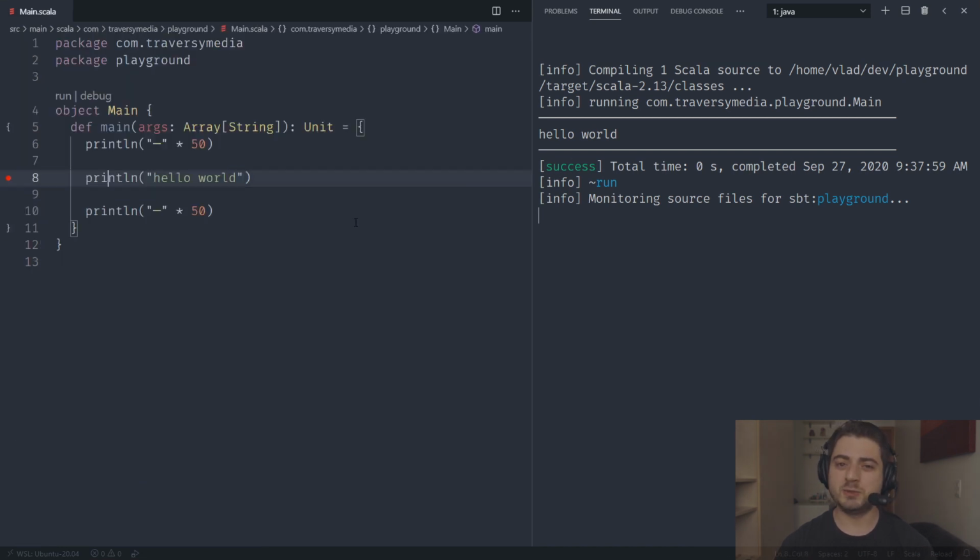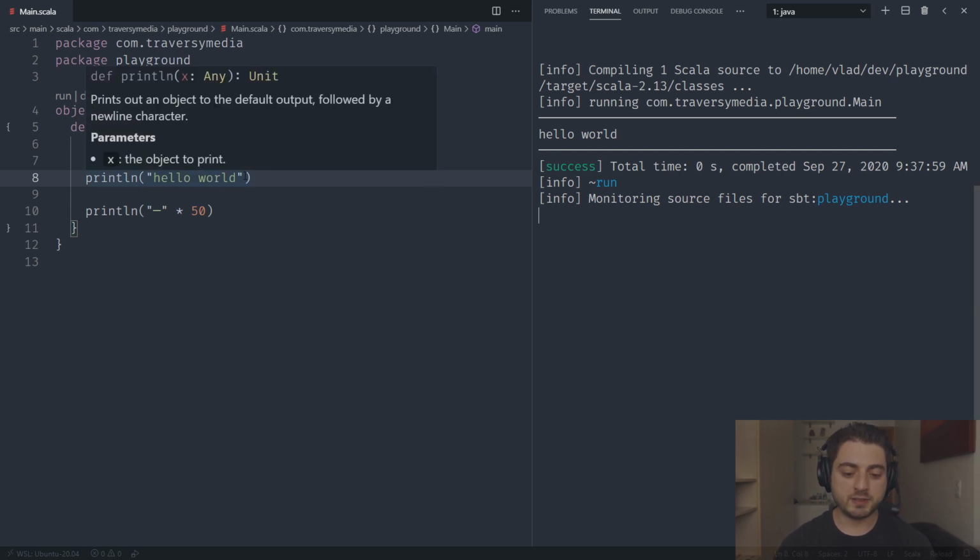My comments are red. Usually they have a very light color like gray, but I rarely write comments, and so when I do see a comment, it better be important. So I want it to be in my face as much as possible, which is why in all of my themes and all of my color schemes, I actually make my comments red.